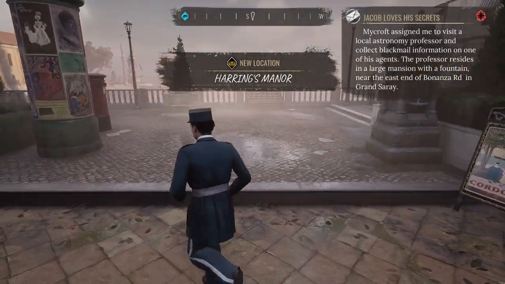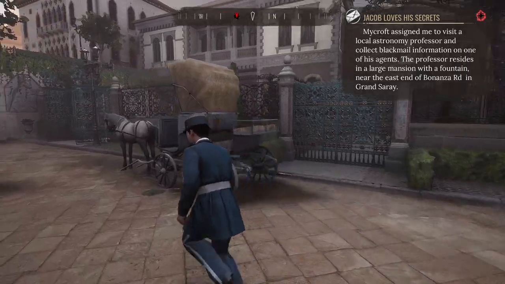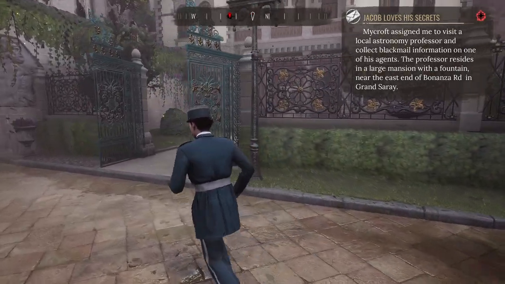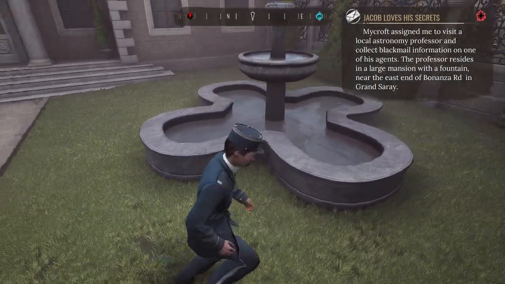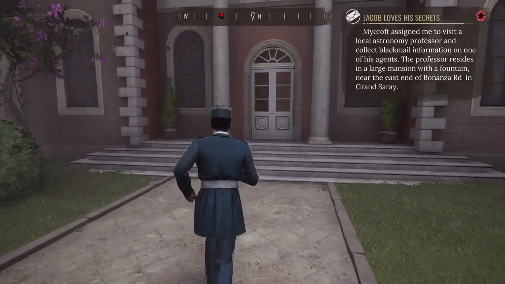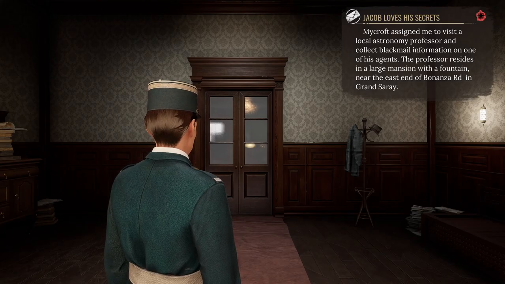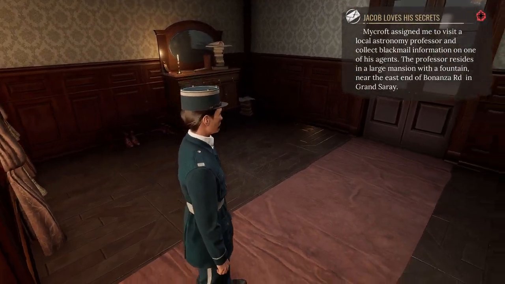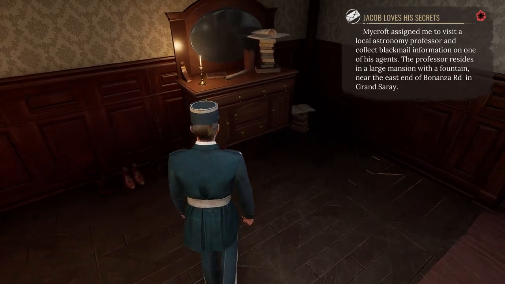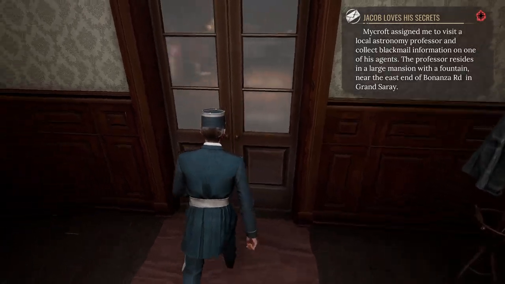There we go. Herring's Manor. There's the fountain. Okay, let's see what he has in store for us. Mycroft assigned me to visit a local astronomy professor. Odd entryway, huge and empty.